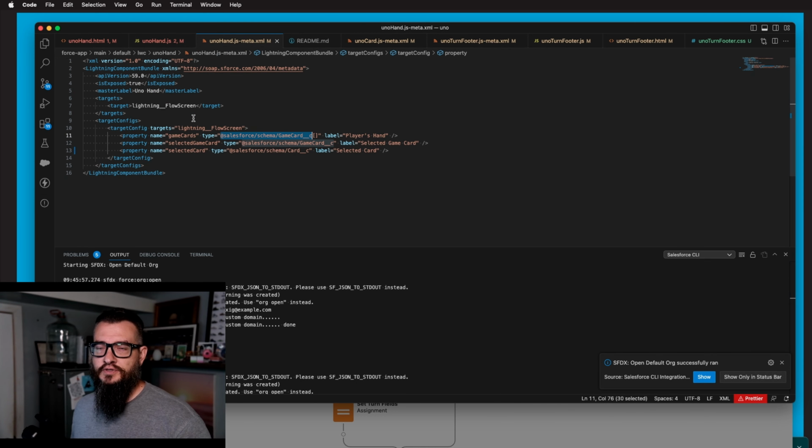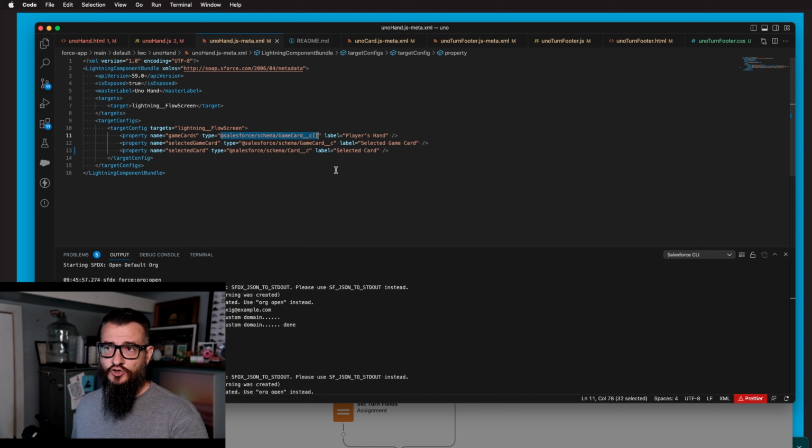We have a label, we have a type. This took me a minute to understand, but as soon as I understood that we can pass not only objects or SObject types, we can pass collections just by the syntax of the array. The syntax wasn't super clear to me at first, but I found some examples and I was like, all right, awesome. At first I thought we can only pass strings, only pass numbers, only pass Booleans. That would be kind of tedious, but no, you can pass entire object type records in and out, which is super cool, right?